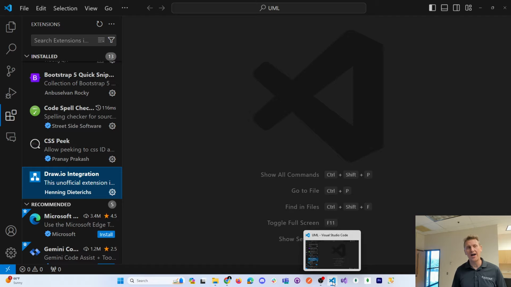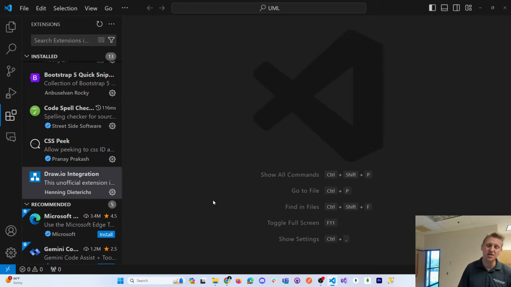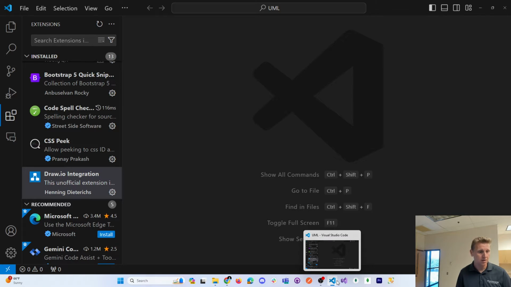I believe Draw.io is also an extension on Chrome, so you could download the Chrome extension. I haven't done that. I'm just using VS Code. So you may need to download VS Code if you want to use it like I'm using it. Otherwise, if you use Chrome, just search for it in your Chrome extensions and you should be able to get it. Okay, so download VS Code if you don't have it.